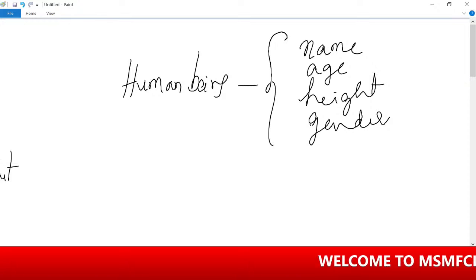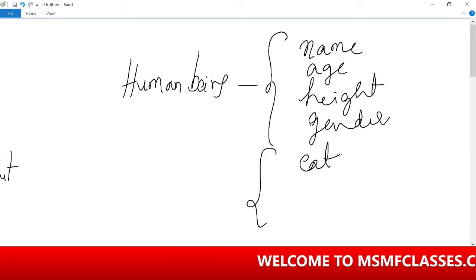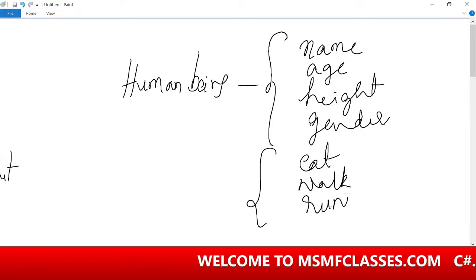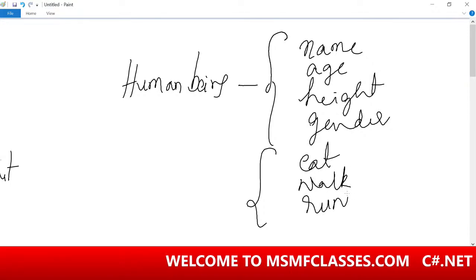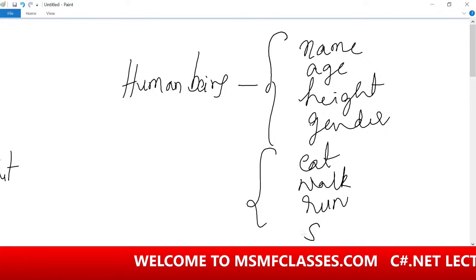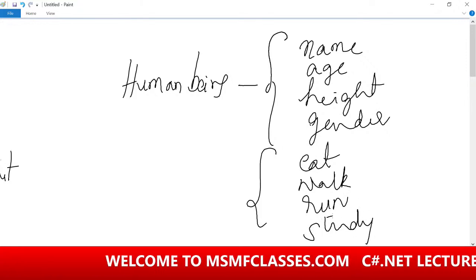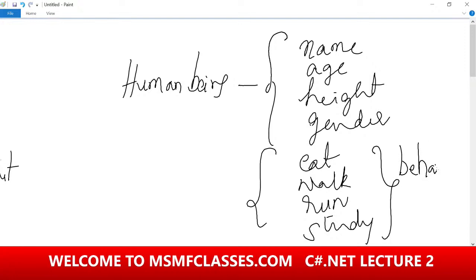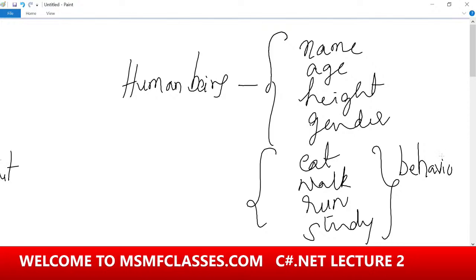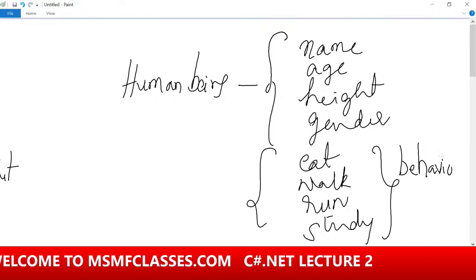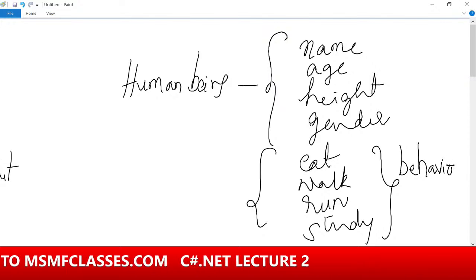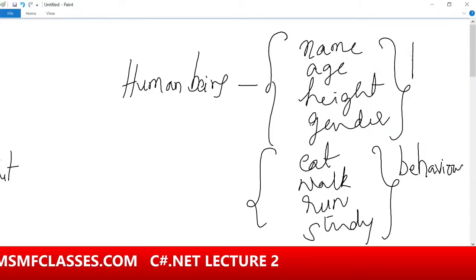Now, what a human being can do: can eat, can walk, can run, okay, can study as well. So these are called behaviors, and these are called properties.